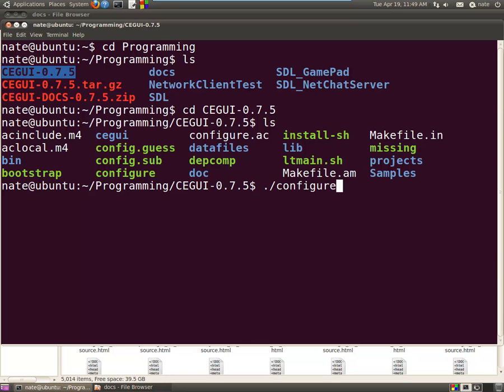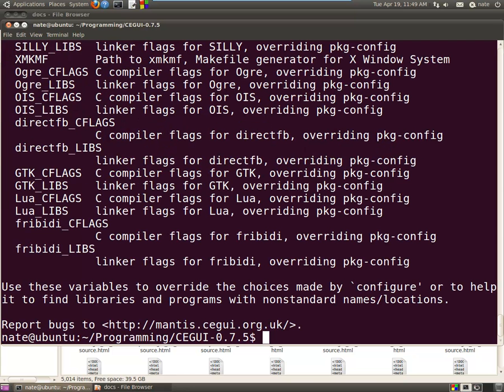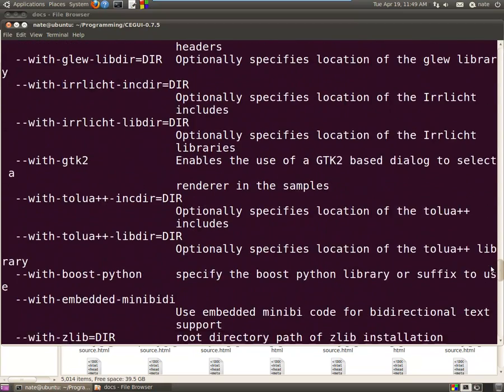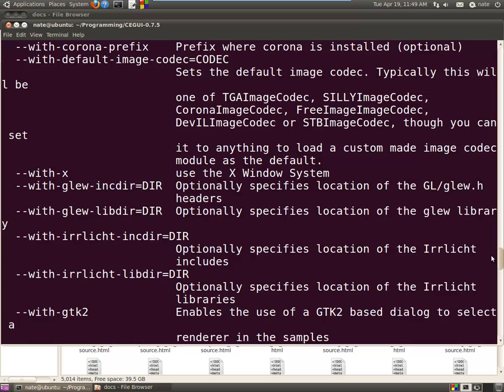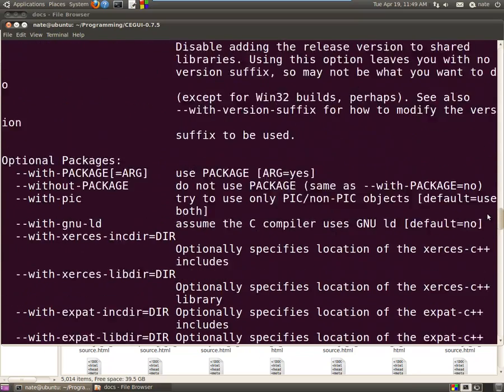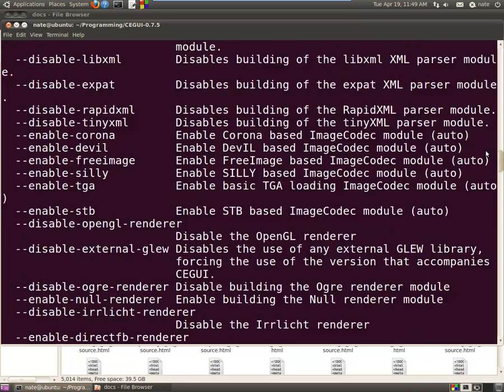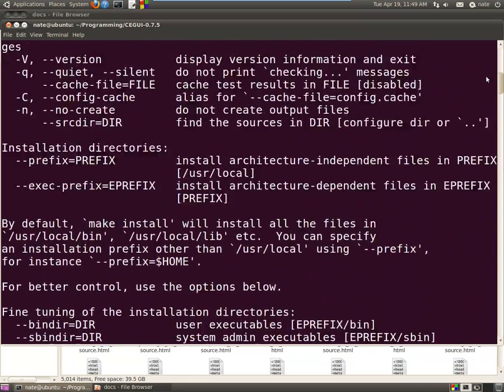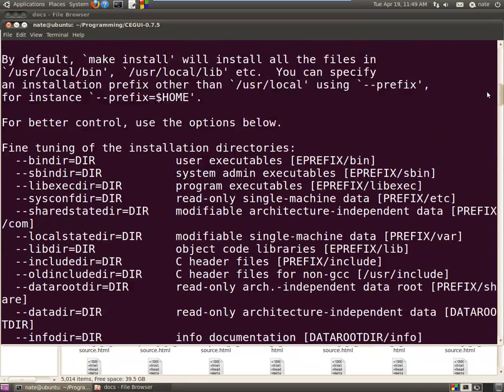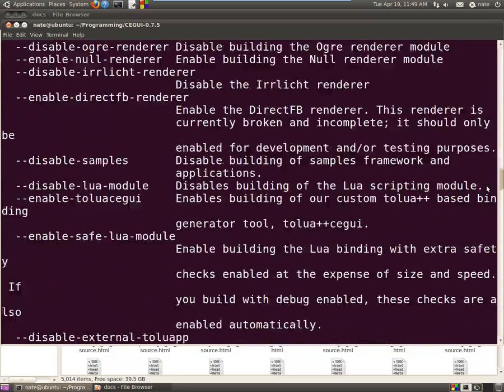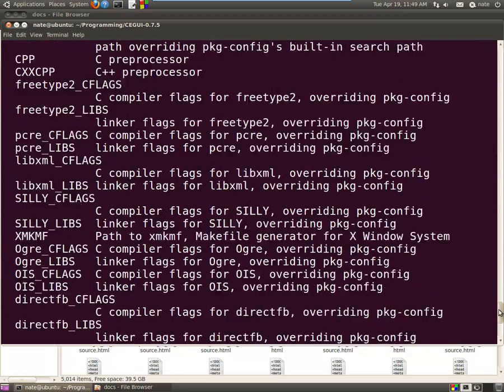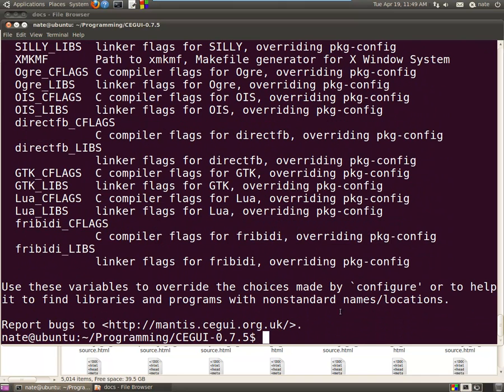If I do a configure here, space --help, this will give me all the options of everything I can do for configuring this setup here. And I can configure this thing to be compiled for particular aspects, turn different things on, off, etc. for the compilation. Now configuring, what it does is it sets it up for compiling and automatically configures the options for compiling. And this is great when you're trying to do multi-platform distribution or whatever. Now this is automatically done for us pretty much with Code::Blocks. However, a setup like this is quite nice, and that's what we're seeing here.